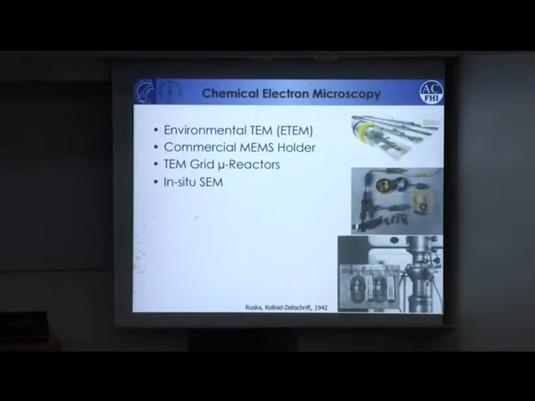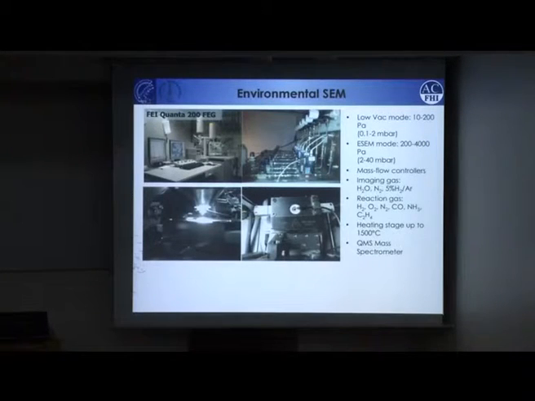So we follow different approaches in Berlin. We don't have an environmental TEM, but we have some commercial holders that actually allow you to introduce a nanolaboratory into the TEM. I will not speak about this today because we just started with that. Then we have some microreactors where we actually do chemical reactions on TEM grids, but not in the microscope. We do it ex situ, but at least we know the conditions that each particle sees. And then we can go to the microscope, study the particle, go to the reactor, and back and forth. I will also speak about that. I will speak about in-situ scanning electron microscopy today. So this was my introduction.